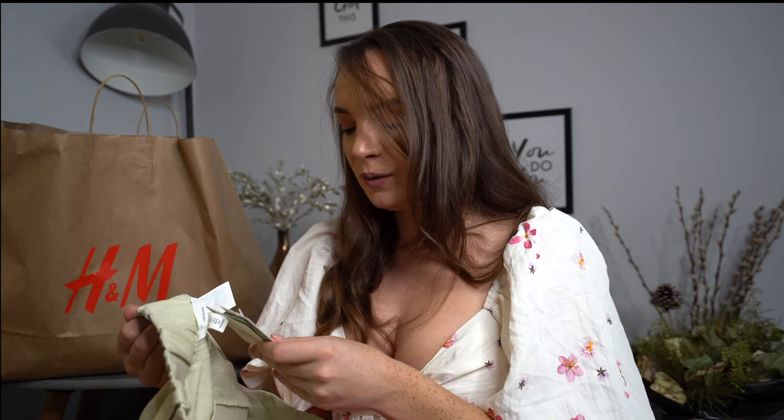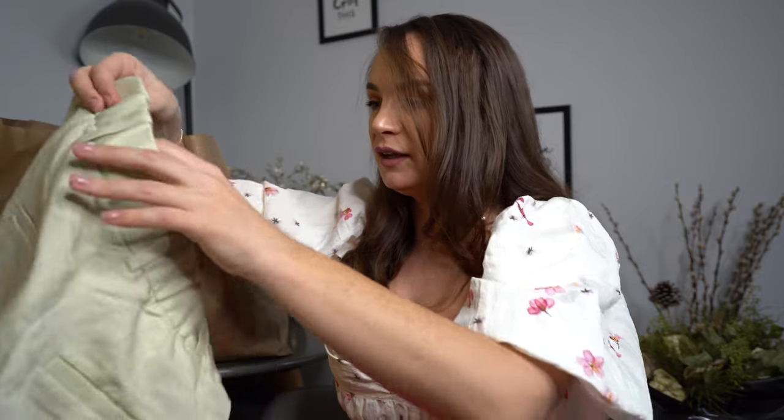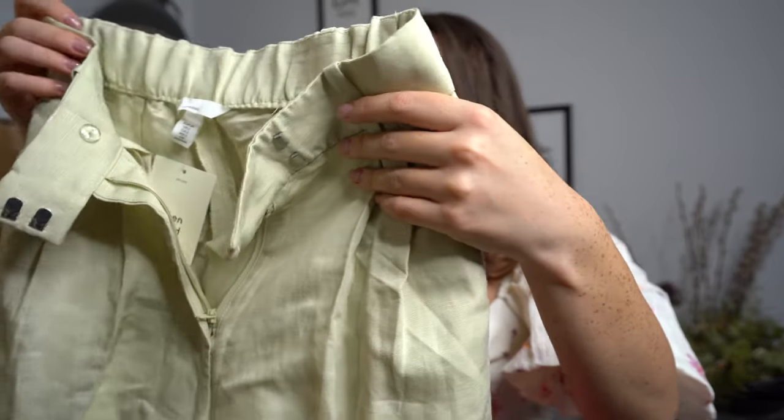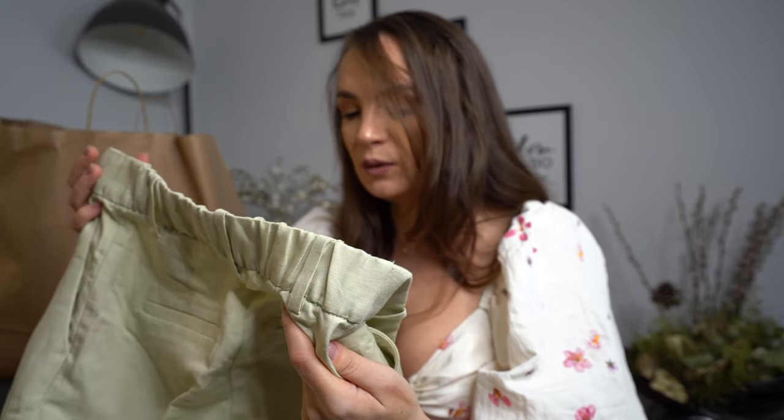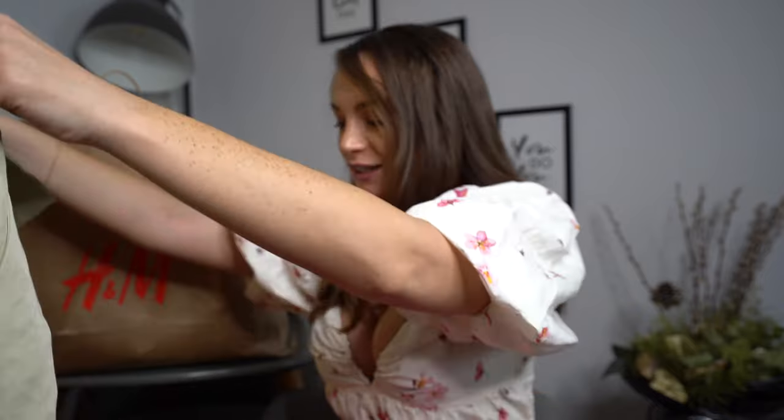This color is just amazing because it's very close to white. It was $24.99, which I think is a reasonable price. They're high-waisted and again fit my size perfectly — I don't need to shorten them. They have some pleats which give you a bit of a waist shape, and two pockets in the back. Guess what — they have 44% linen, which is crazy. I think they'll be my favorites. You can style them with a white shirt or a crop top with ruffles, and wear with flip-flops or heels.